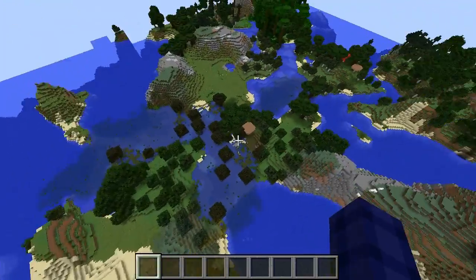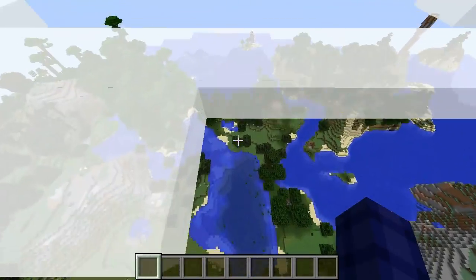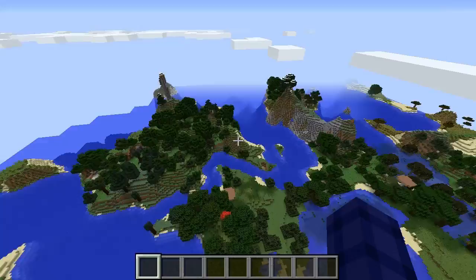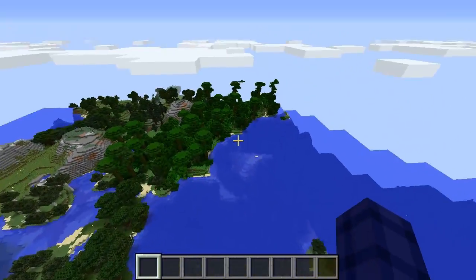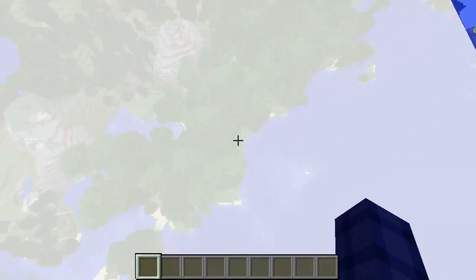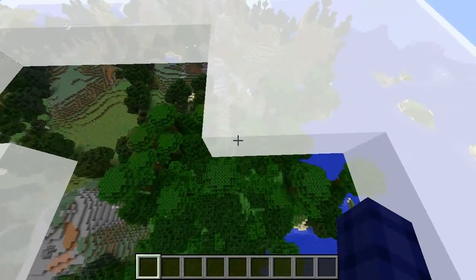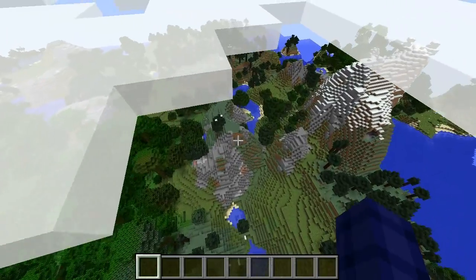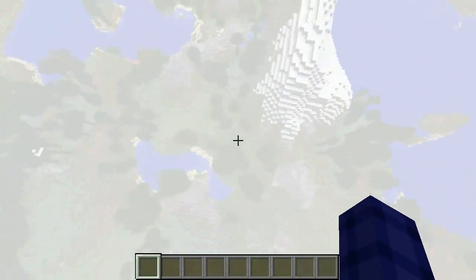So there's like 1, 2, 3, 4. I mean, oh, this is only 4. Although it does stretch that way for a few more, and it stretches this way for a few more. And then the jungle is like 1, 2, 3, 4. Right, you can see it. So it's about 8, and this mountain is massive.